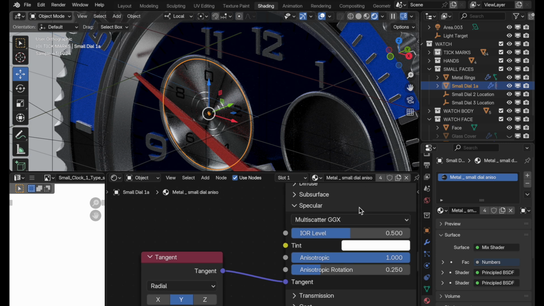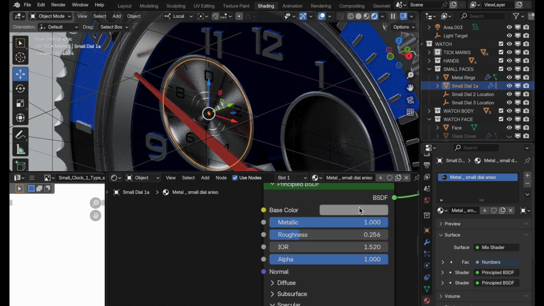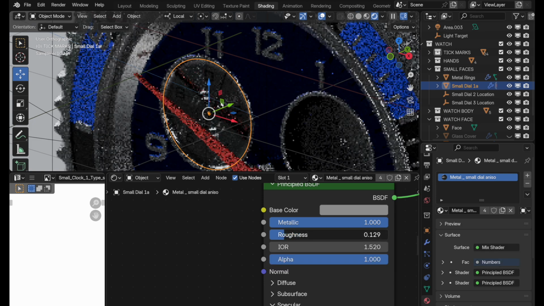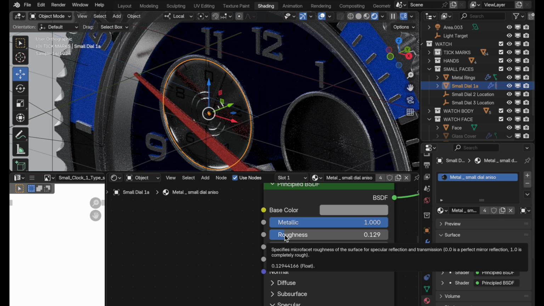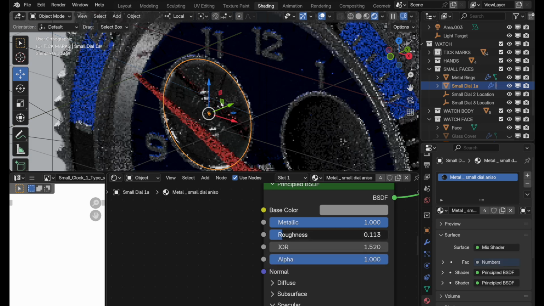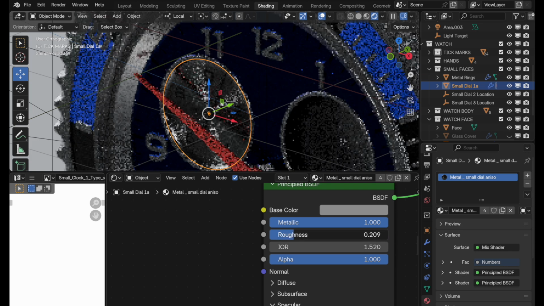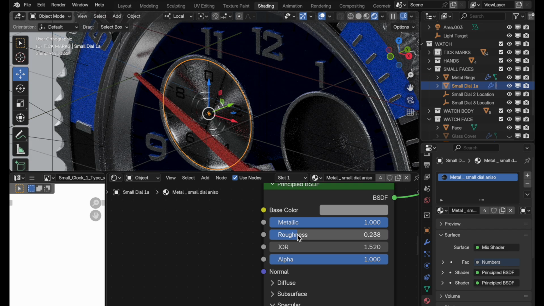One thing to note when we take a look at the roughness: it will have an interplay with the anisotropy. The lower that you take this, it will tend to start minimizing the effect of the anisotropy. So by the time you get down to a perfectly smooth surface, it won't have much of an anisotropic effect. So just keep that in the back of your mind.